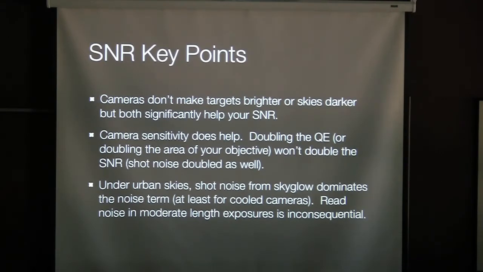You've doubled that QE, and so you're now getting, well, twice as many photons from that sky glow as well. You still have the same read noise. There are other things that are going to be going into this here as well. Urban skies, we're going to end up seeing that shot noise from the sky glow is going to dominate. It's going to be a huge noise component. I tried to sort of show that a little bit in that comparison of M51.